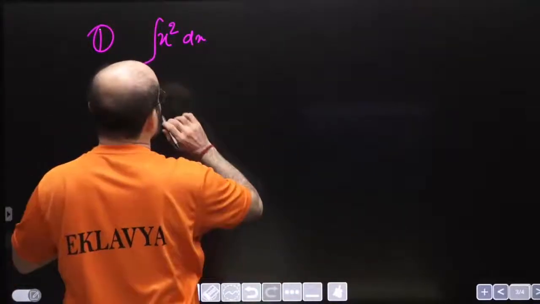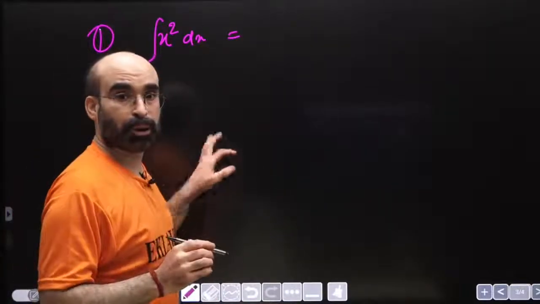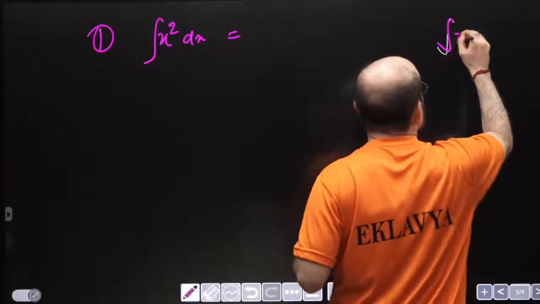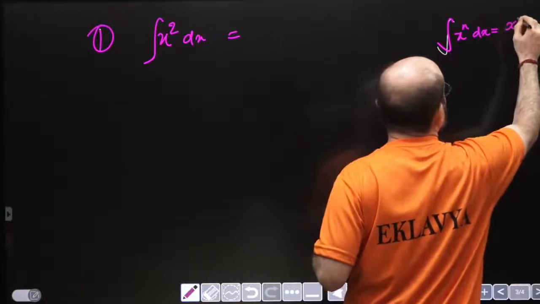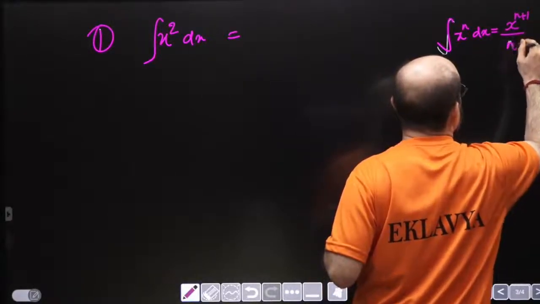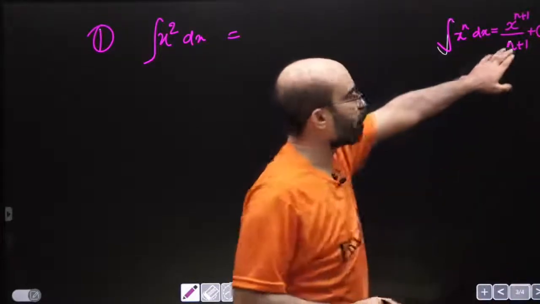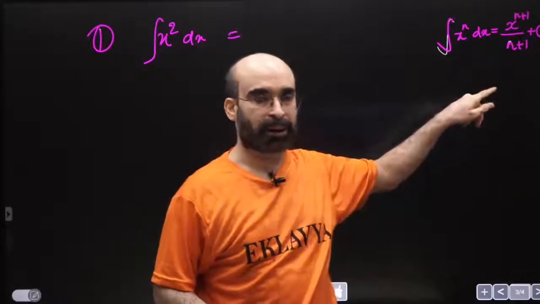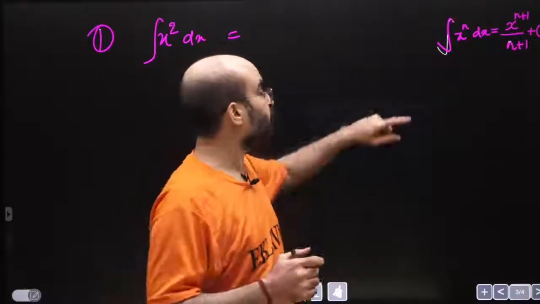So x square dx. So what is the answer? Just tell me. You know the formula. Let us quickly recall the formula. Integral of x raised to power n into dx equals x raised to power n plus 1 divided by n plus 1, plus there is a constant, right? We will talk about why this constant is appearing and why it is required. Okay, so that is also the thing which we need to understand.